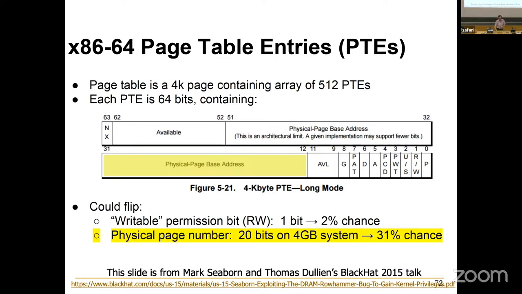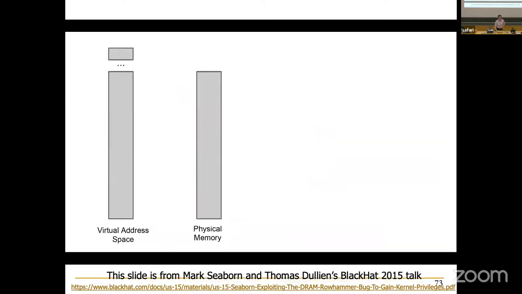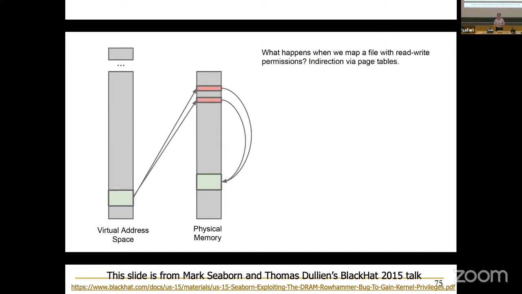And these are, again, their slides. You can watch their talk as well. So let's see what they did, basically. So this is the virtual address space. This is the physical address space. We should be very familiar with this injection right now. So they say, what happens when we map a file with read-write permissions? This is what happens, basically. The file gets mapped to memory, and it has a virtual address. And then the bits of the file are in physical memory, actually. But it happens through an injection, which is a page table. Those red entries are page table entries that map the virtual pages of the file to the physical frames in physical memory. Sounds good, right?